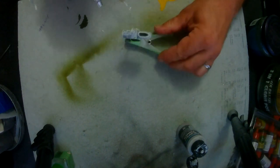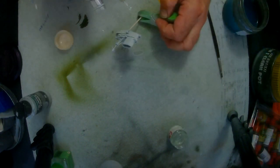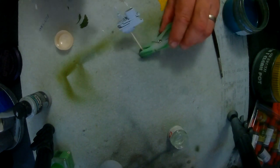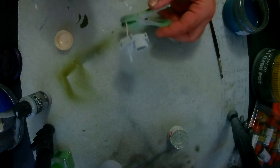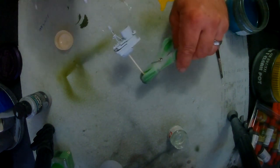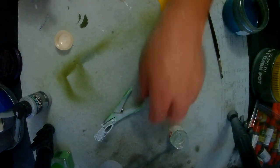And after I did that, I then gave it a clear coat to give it a shine. And then I gave it a coat in the same wash as I used everywhere else, which was the Army Painter Dark Wash. And then streaked it all down so it looked like soot from the engines, exhausts from the aircraft that had all run down with the weather that you get out at sea.